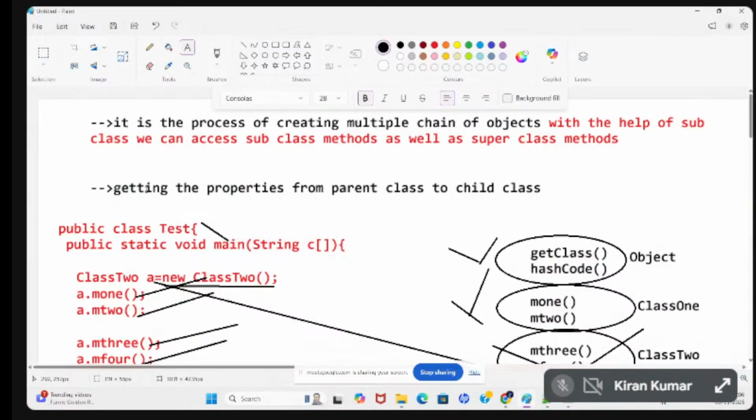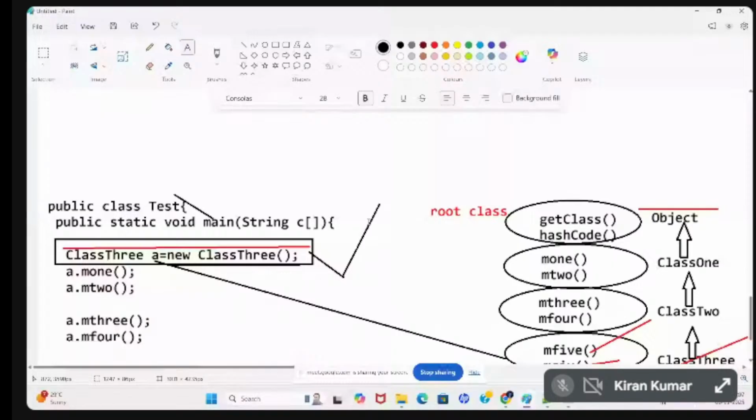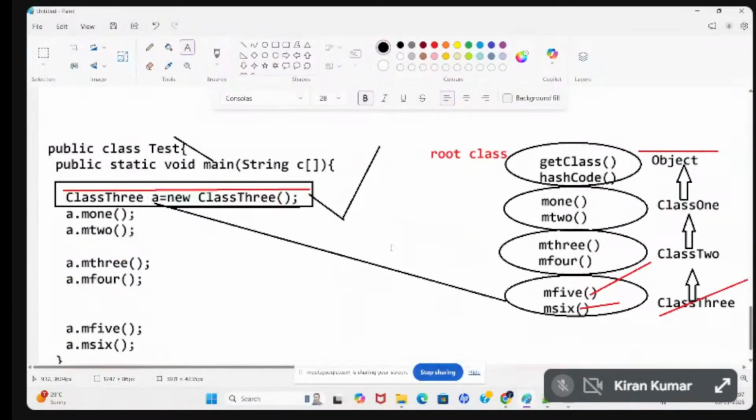Inheritance is nothing but getting the properties from one class to another class, parent class to child class, base class to derived class, whatever it is. When you apply inheritance, you need to write the extends keyword. Around the extends keyword we have LHS and RHS. The LHS one is called a subclass and the RHS one is called a superclass.